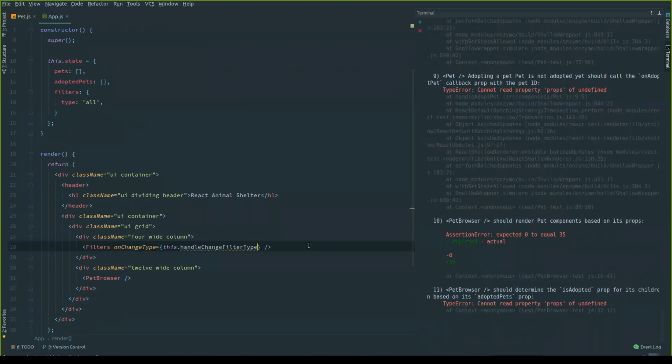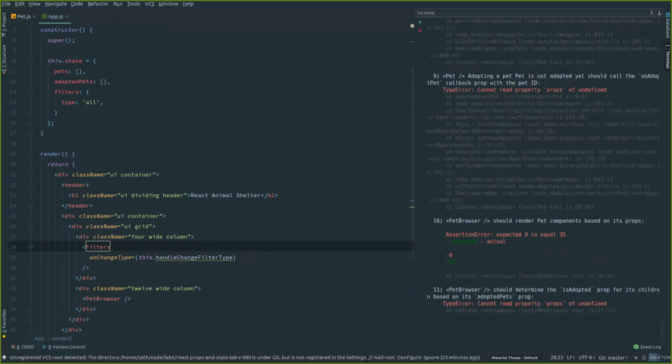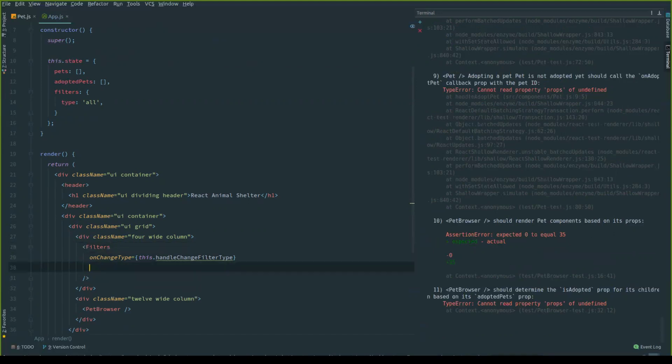All right. I'm just going to put this down here because we should pass a couple more things. What else? When the filters component calls onFindPetsClick, so it has another prop, onFindPetsClick.